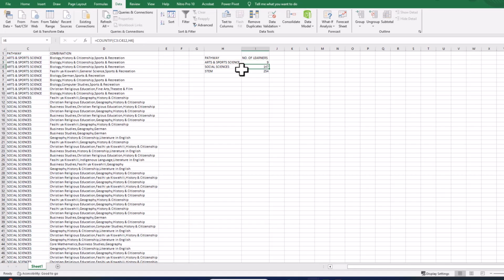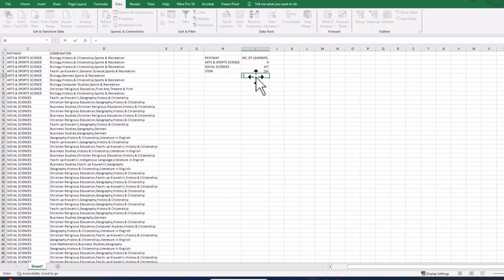So when I press enter and I copy those values down, of course the values will not change because arts and sports science are still at the top, so there is no omission, but we were just lucky for now. But as you can see, the range C2 to C411 has now become static. It does not change for all of them.